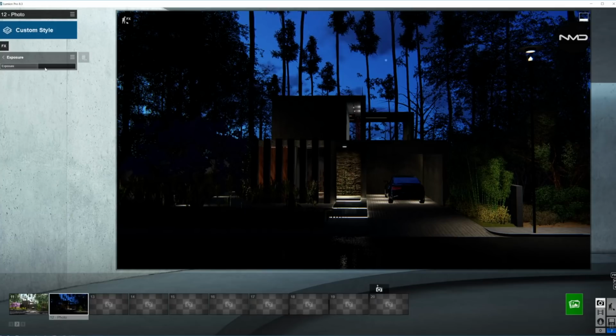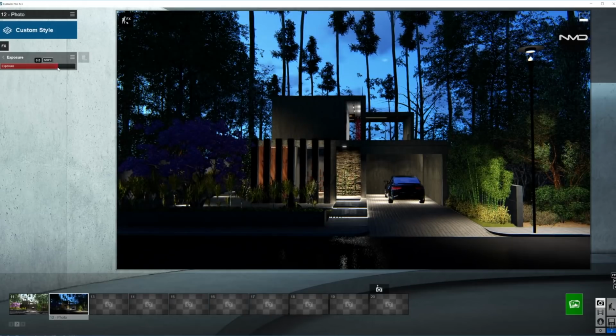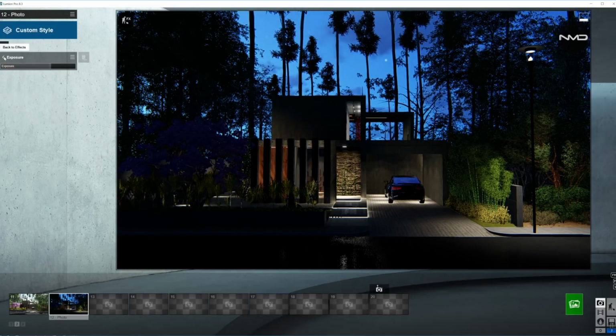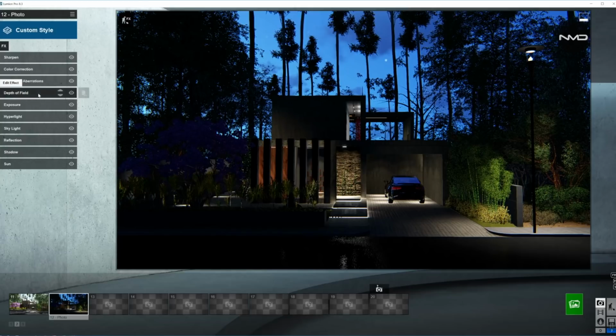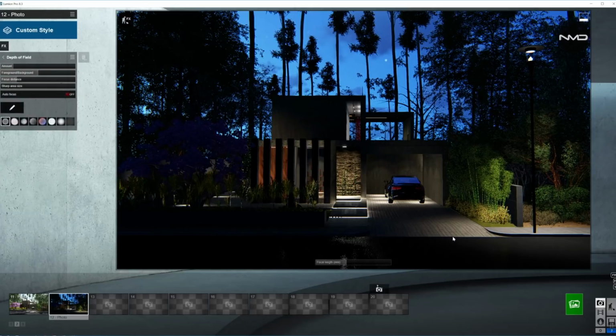Moving on to exposure. So let's bring some light into our picture. Around here. We may come back to this one later. Now, depth of field. Let's see, we want the foreground to be blurred, and we want the background to be blurred as well. As you can see in here, if I make the background too sharp, the stars will kind of disappear from the sky. When you make it a little blurry, they will pop out and shine a little brighter. So I'm gonna increase the amount of depth of field.